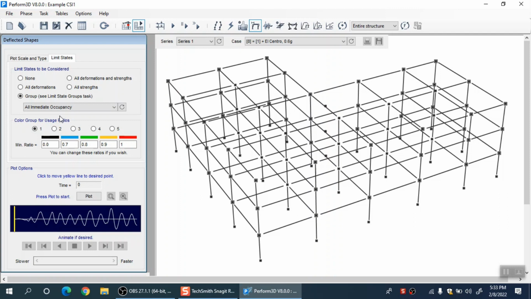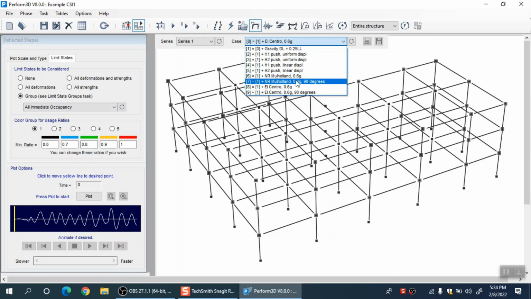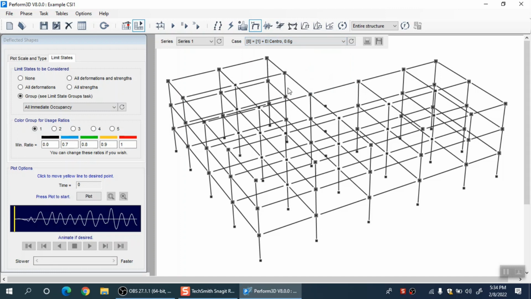I have myself input this already while modeling. Similarly for columns, and similarly for connections also, all the components are non-linear in it. So all the components have the capacities with them. The program applies the earthquake, which is a load case I have just selected, and the program has run that already. Now I am visualizing the results.